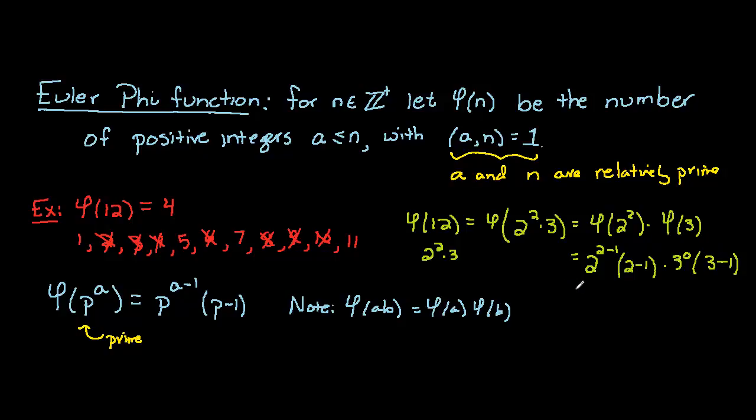But it does follow from the formula quite nicely. And if we continue on with the computation here we get 2 times 1 times 1 times 2, and that comes out to be 4.